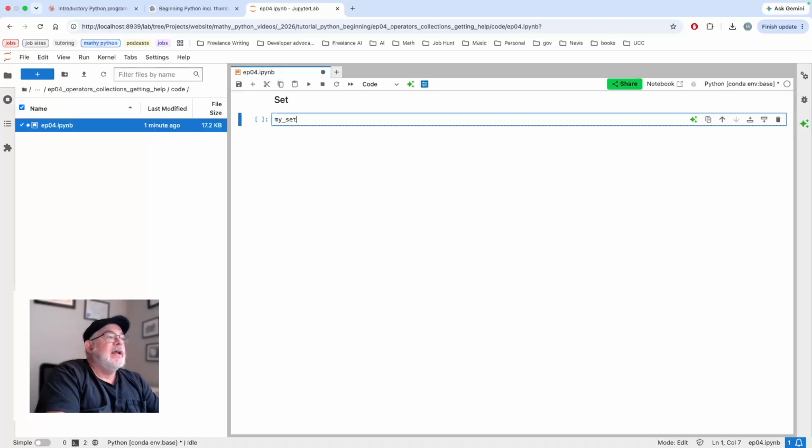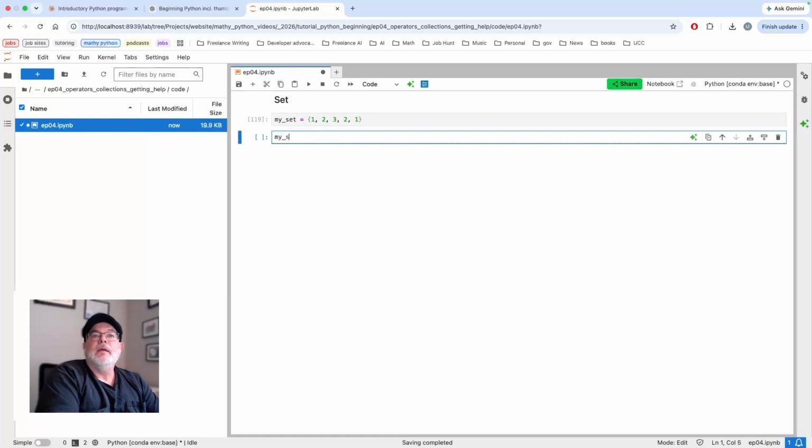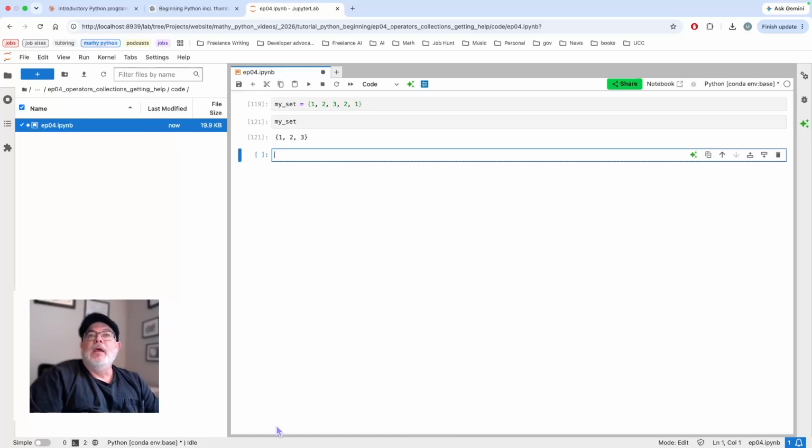A set is a collection of unique elements. They are unordered. Put in 1, 2, 3, 2, 1, 1. Okay. And it's just 1, 2, 3.